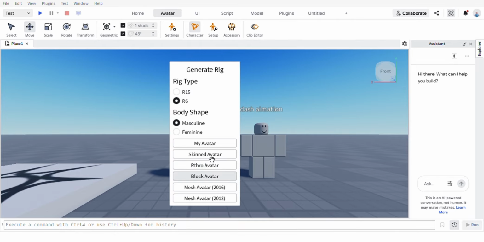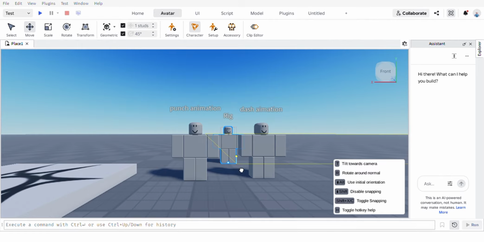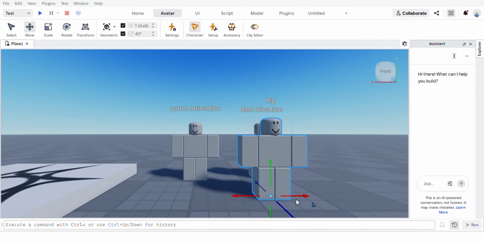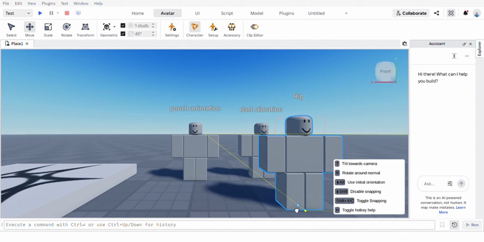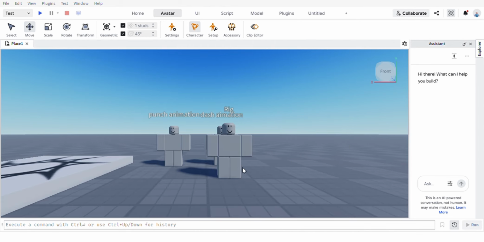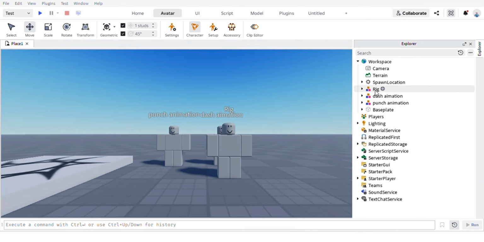So let's select the rig, and let's add the rig named rig, and then let's name it block animation. So yeah, block animation.